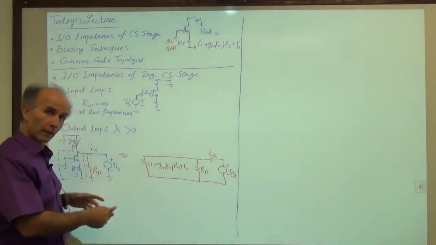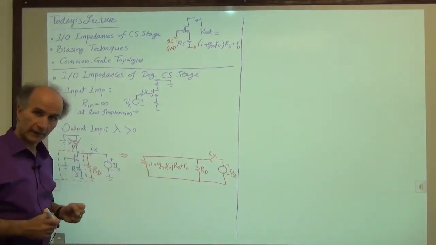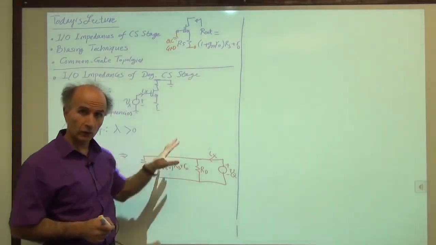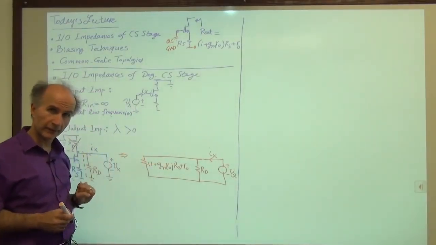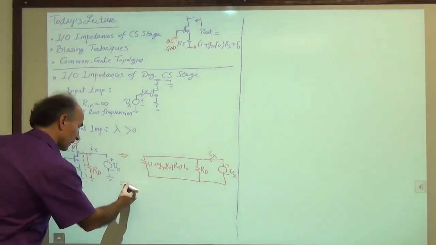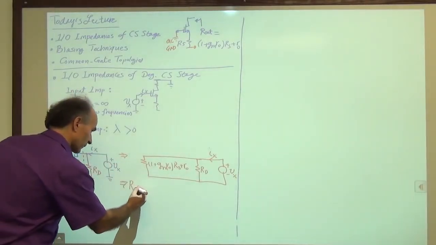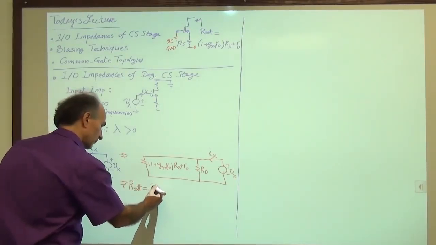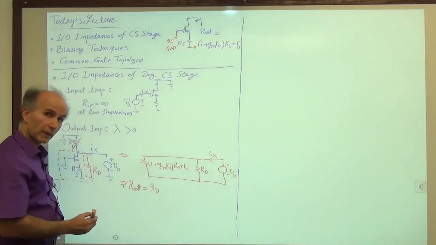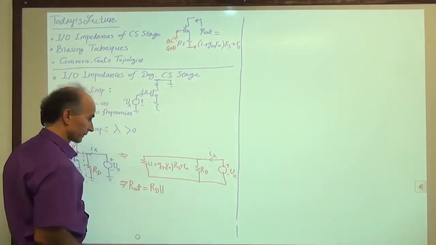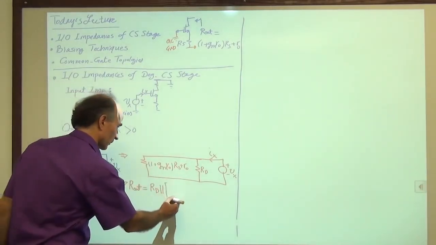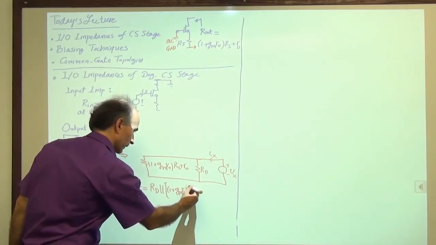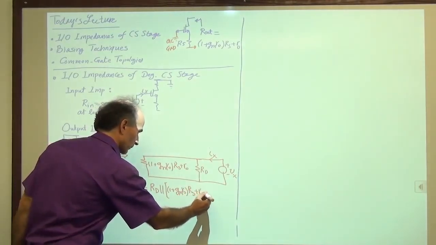We don't have to draw the small signal model and write KVLs and KCLs. We build upon everything that we have learned in the past to solve more complex circuits. All right, so this means that the output impedance of the common source stage with degeneration is equal to RD, but not RD alone, in parallel with some other stuff. And it's that stuff here. So it's 1 plus gm ro times RS plus RO.